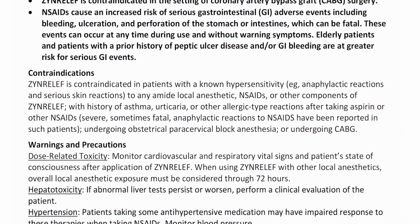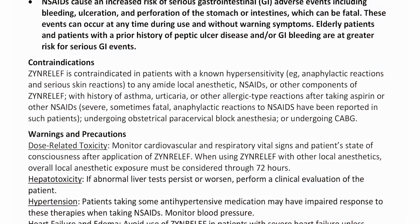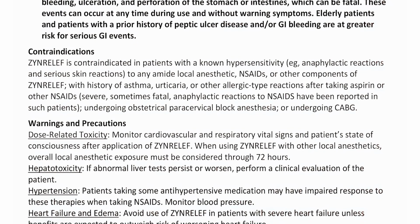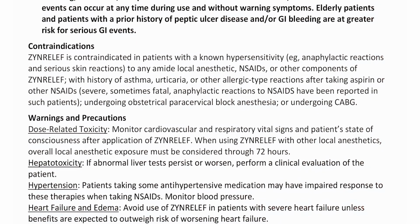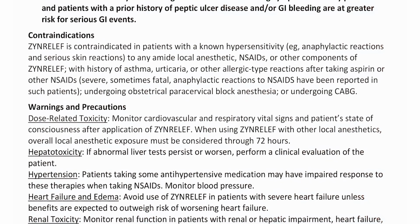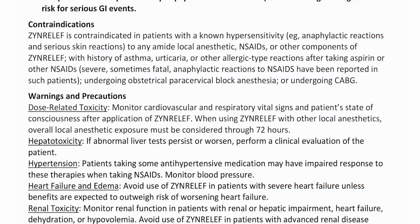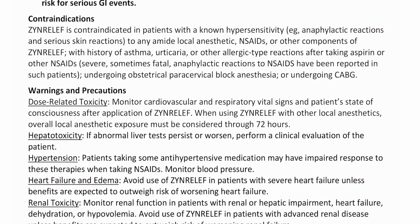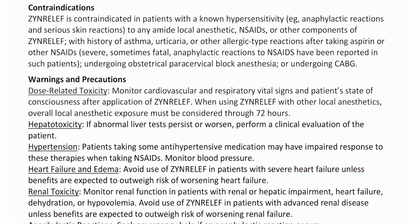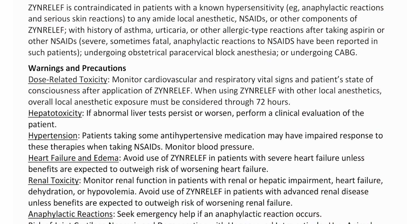Warnings and precautions. Dose-related toxicity. Monitor cardiovascular and respiratory vital signs and patient's state of consciousness after application of ZYNRELEF. When using ZYNRELEF with other local anesthetics, overall local anesthetic exposure must be considered through 72 hours. Hepatotoxicity. If abnormal liver tests persist or worsen, perform a clinical evaluation of the patient. Hypertension. Patients taking some antihypertensive medication may have impaired response to these therapies when taking NSAIDs.